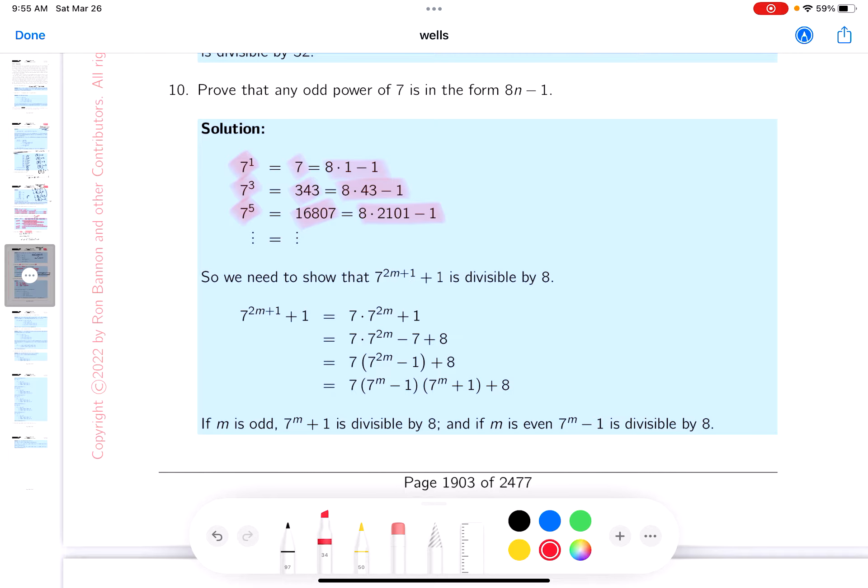So really what I'm trying to do is I'm trying to show, right? And again, I'm trying to show that the odd powers of 7 is of that form. So this is a little bit tough, though, I'll be honest with you.